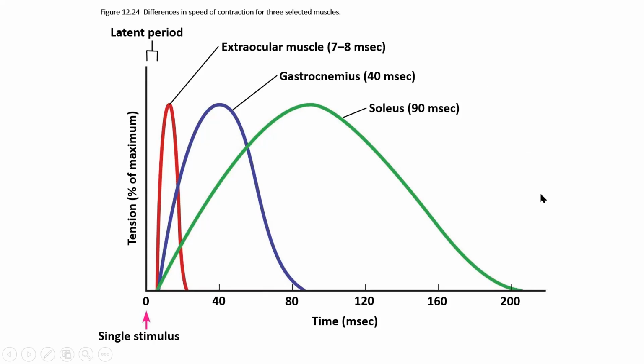The gastrocnemius muscle is more of a power muscle. It's used in fast activities, so things like kicking and jumping and running. And so it's going to need to be a little bit more responsive and a little bit faster in its contraction than the soleus muscle, which is more of a postural muscle. It's more involved in long-term activities like walking for long periods, standing, maintaining posture for long periods of time. And so we can see that reflected in their rates of contraction here, their speed of contraction.